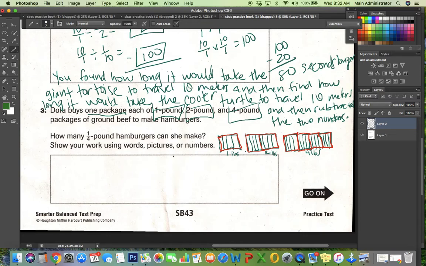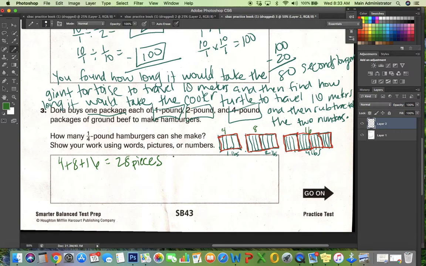Okay, I guess I could count all these 1/4s, right? Well, I know that this one has 4 because there's 1, 2, 3, 4 pieces. If this is 2, I would go 4 times 2, so there's 8 pieces in there. And if this one is 4, I would say 4 times 4, and there'd be 16 pieces in there. So I can add 4 plus 8 plus 16, which would give me 28 pieces. Okay, I used a picture here.